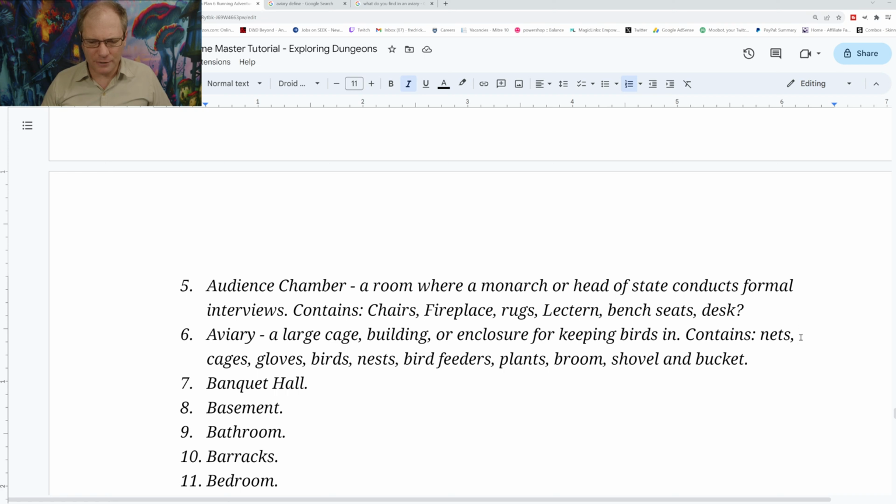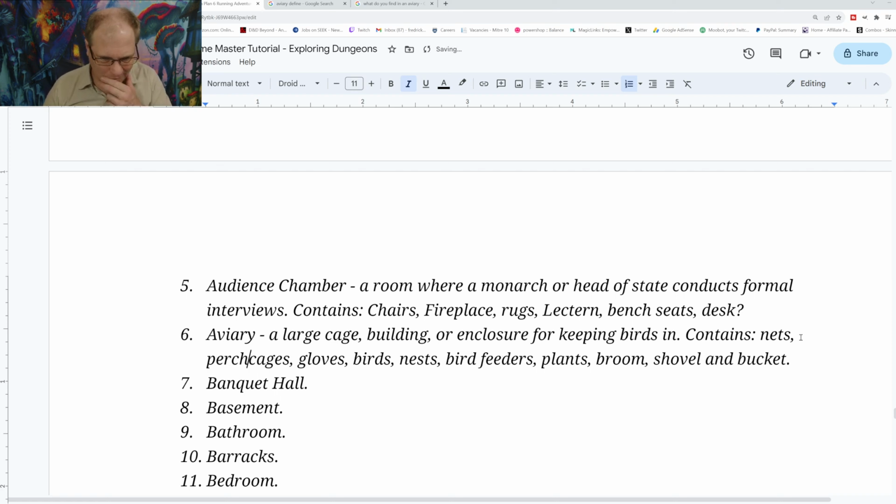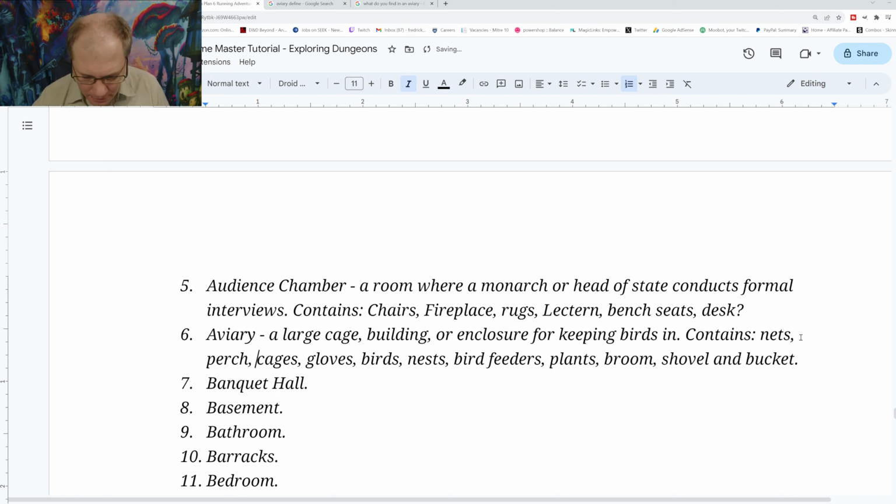Enclosures, but you're right. There is usually, in an aviary, a perch of some kind. Perch. Okay. Thinking more of a messenger bird aviary. Oh, I see where you're going with this. I wasn't really thinking in terms of that. If you want to have that sort of thing, we'll let you sort that out in your own games.